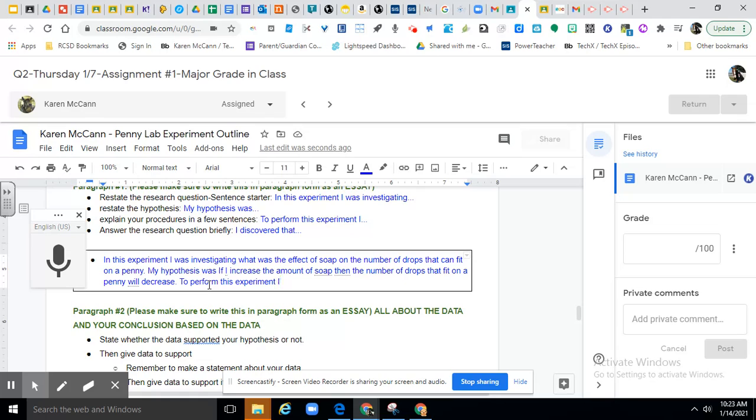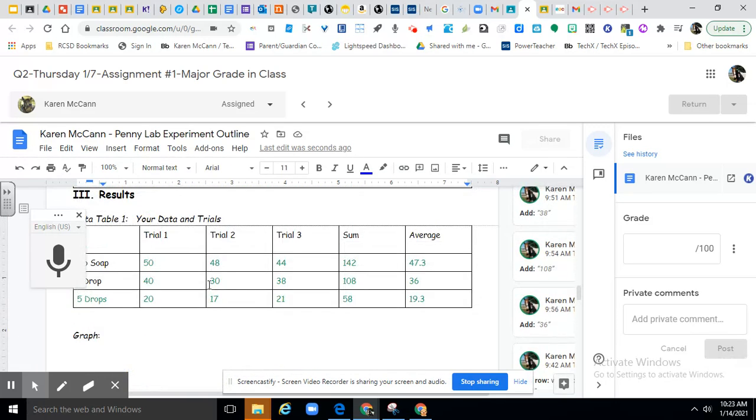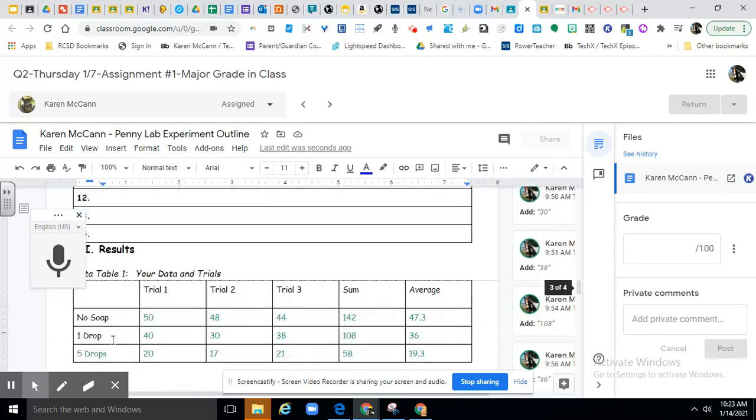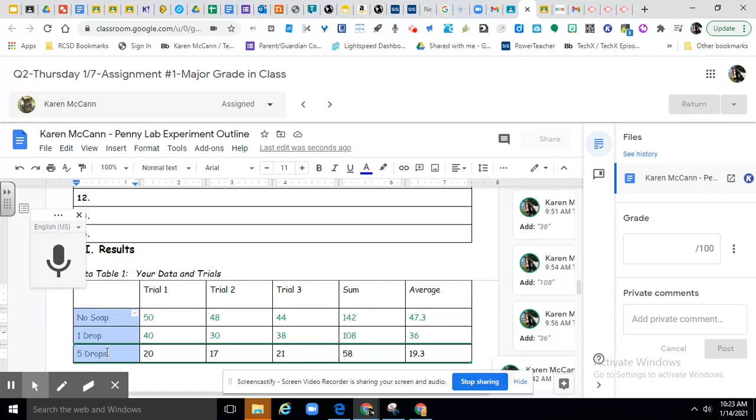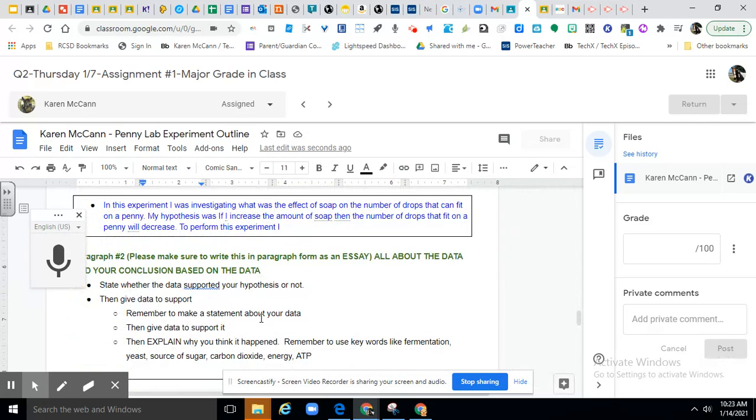How could you briefly state what you did in this experiment? I will say you should make sure to be clear about your groups. Okay, like if you look at your data table, you'll want to make sure you talk about your 3 groups, and you'll want to make sure you talk about that you did 3 trials. Okay, that's as much as a hint as I'm going to give you for like what you should say here.